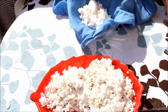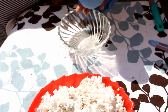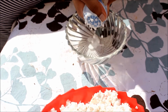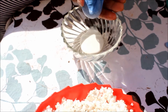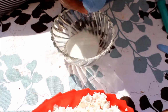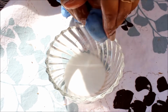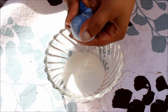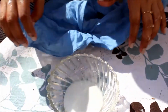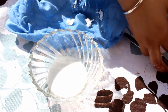into an old scarf. So make sure you don't use your dupattas or your new dupattas because after a while it is gonna have those holes in it. So make sure you're using a scarf or a muslin cloth which is quite old. And then I'm just gonna squeeze out the milk from it. I'm just pressing it from above and the milk is coming out, as you can see. So yeah, the only tip that I have is don't use any of your new dupattas because it is gonna have holes after like 3 or 4 uses.